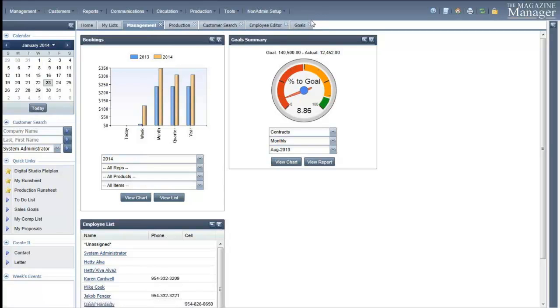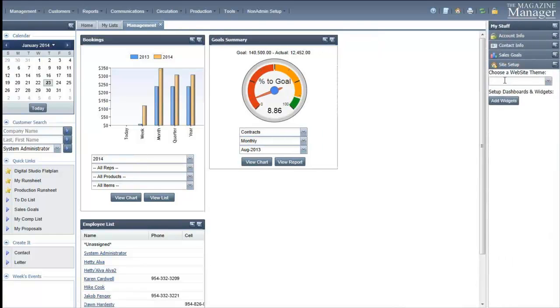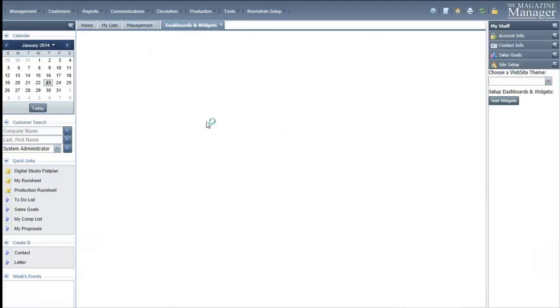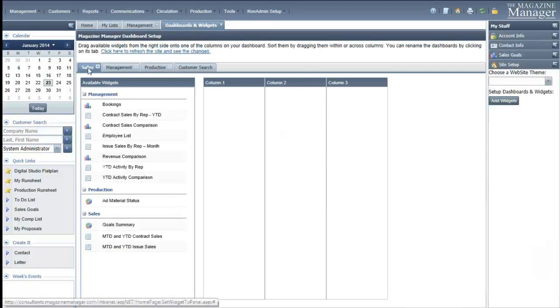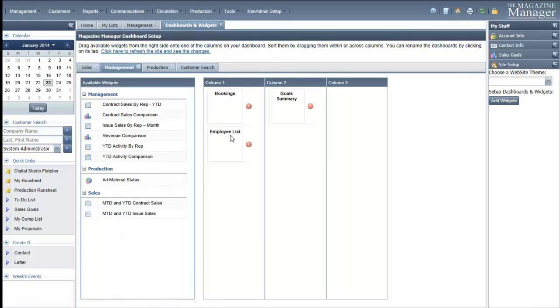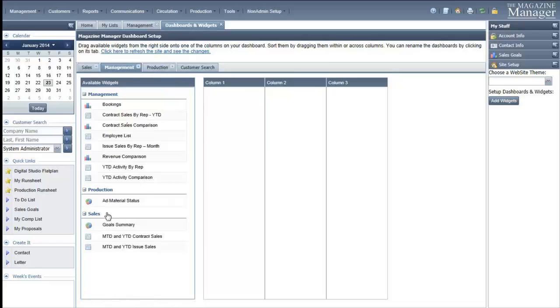Again, let me go back. How did we get here? How do we set this up? We log in, go over to the right-hand menu, come down to Site Setup, come into Add Widget. When you do this, you're going to see Dashboard 1, Dashboard 2, Dashboard 3, and Customer Search. Take any one of these dashboards, and we clicked and dragged over the widgets.